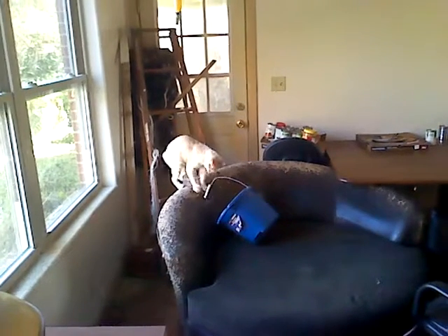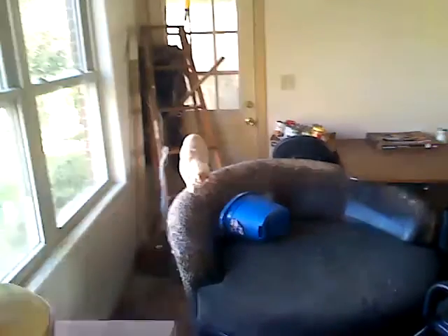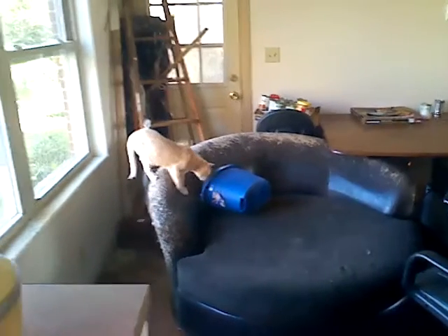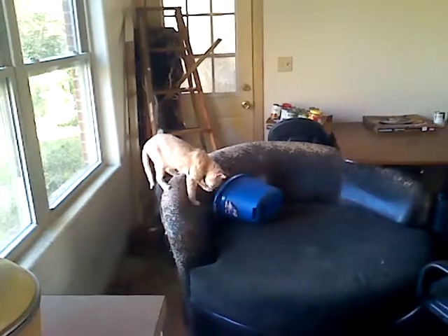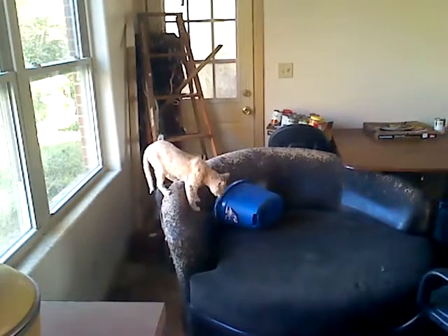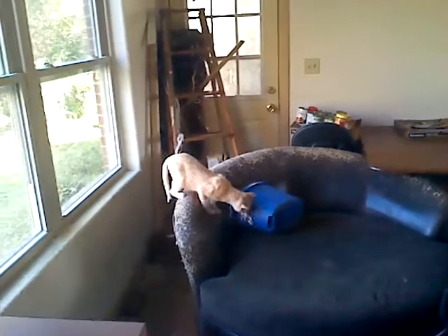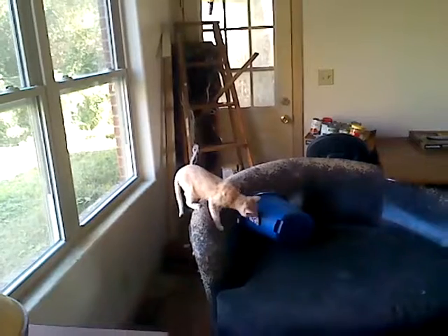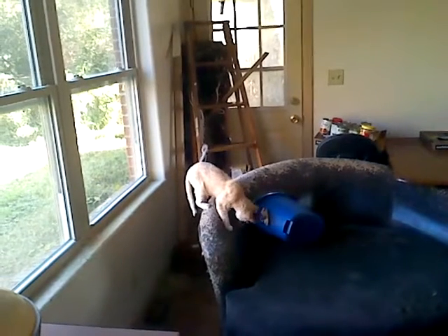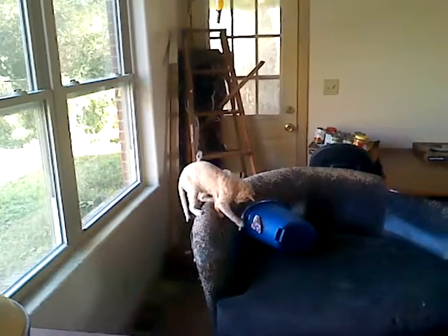As you can see, that bucket was upside down. Now watch him — he grabs that handle and he's pulled it from the center of that chair all the way over to where he's at. He grabbed it. Roughed up as he is, he's my cowboy, but he's still smart enough. He's trying to pull that thing up there to where he's at — he's smart enough to know.